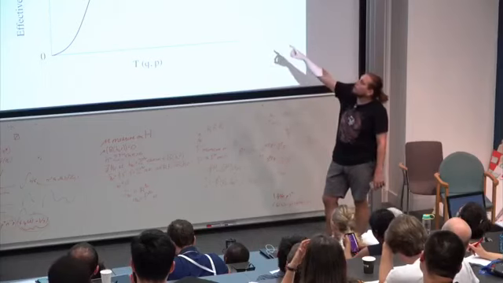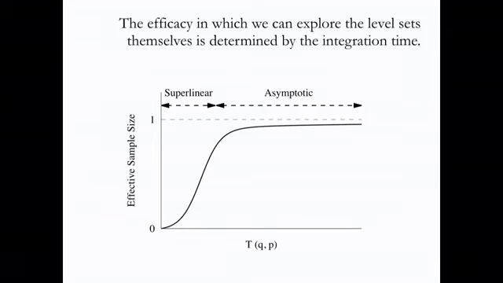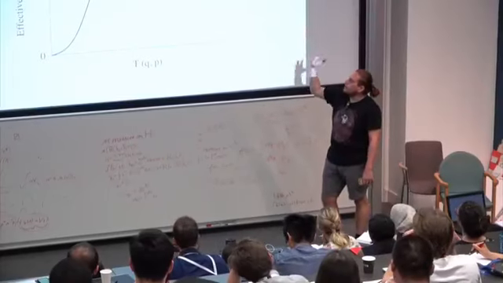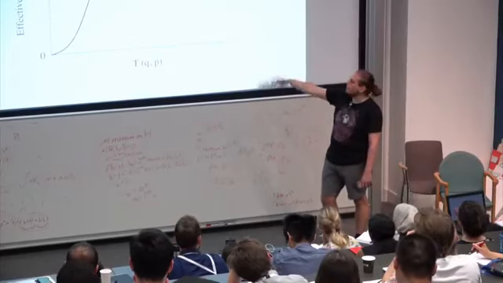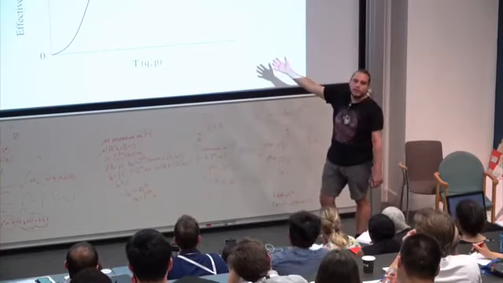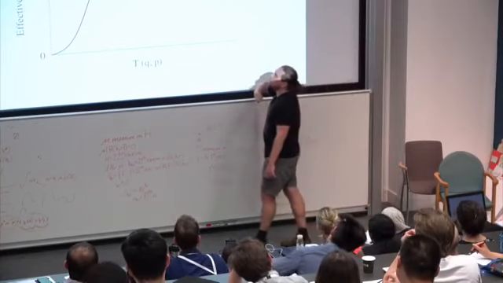And the second you recur, you transition from a superlinear regime to an asymptotic regime where things are only growing like the square root of the integration time. It's better, it's improving, but it's not improving in a way that's any better than random walk Metropolis, right? And so it's not worth the additional computation. The gradients are expensive. Why do it if you don't need it? So it's all diminishing returns past that point.